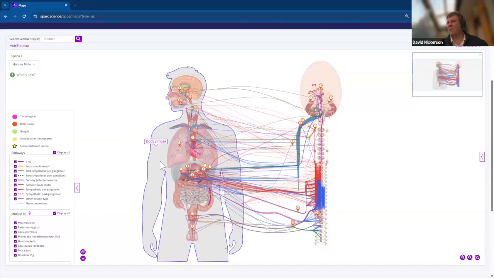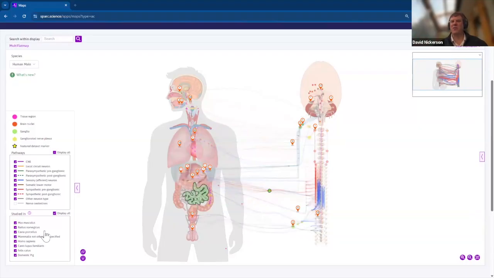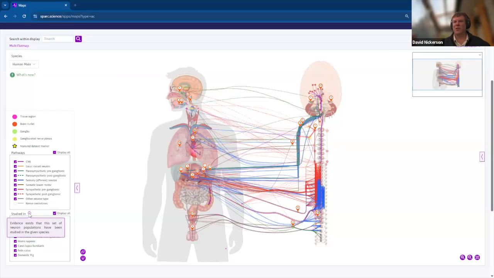And so for a given map, there are options to see the different connectivity, where SCKAN specifically says, here's evidence that this has been observed in a given species. It's important to know that this is just saying that someone's seen that evidence and added it. So the knowledge base is not to say that it doesn't exist or anything. It's just saying that this bit of knowledge has been added.